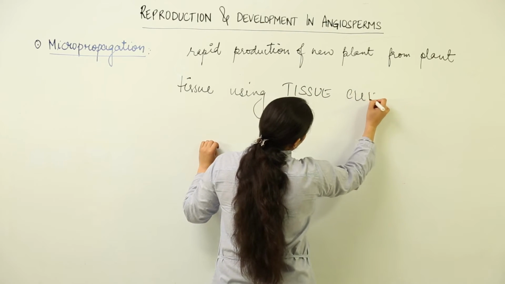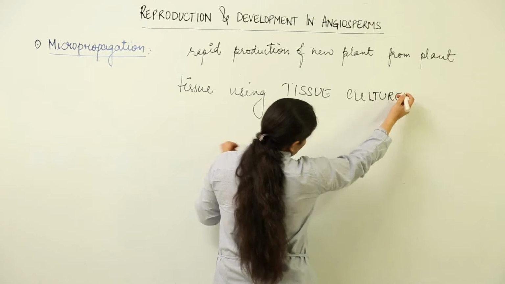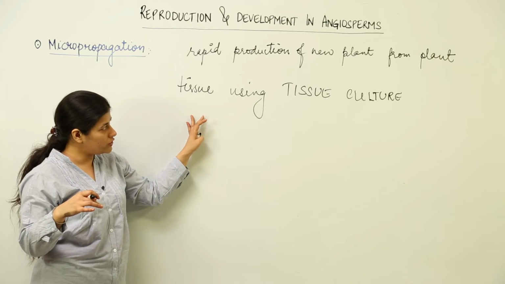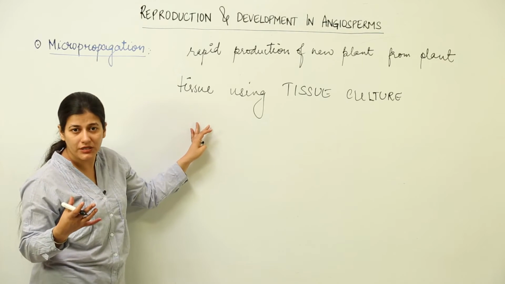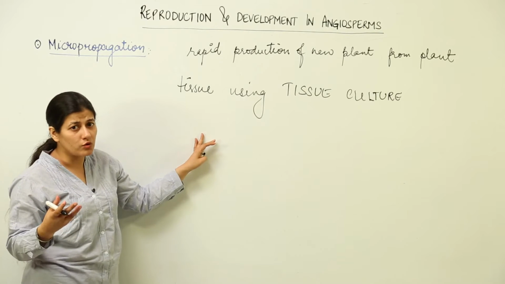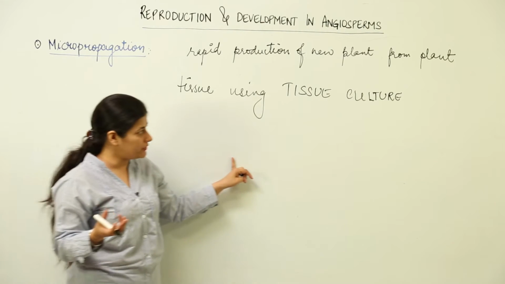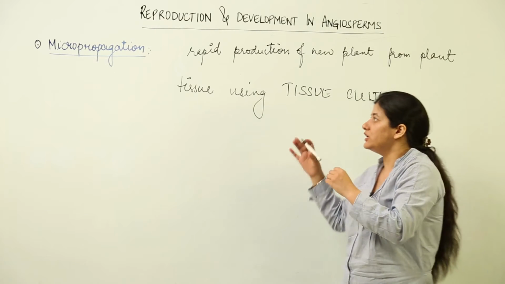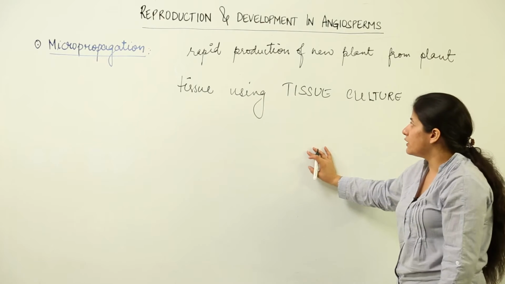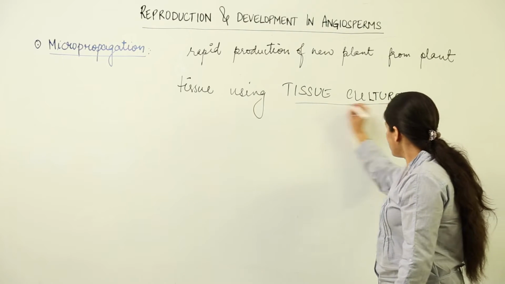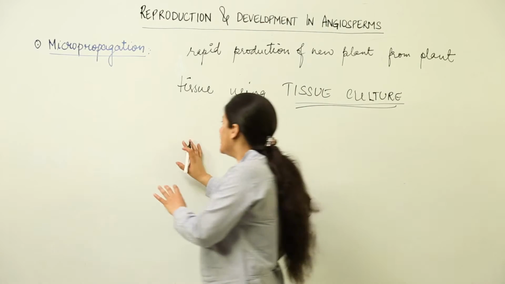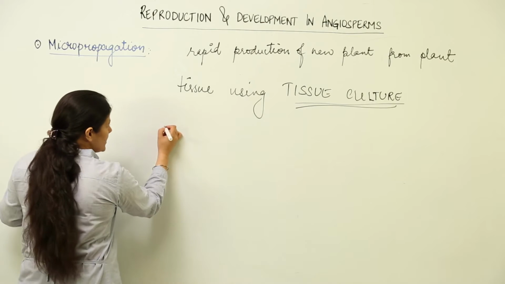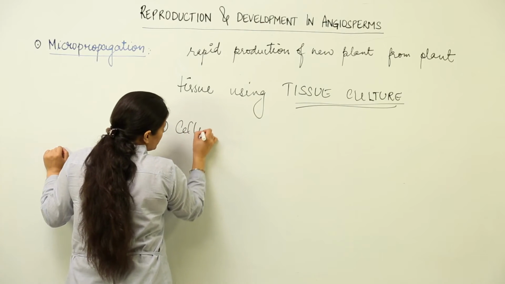Tissue culture is the technique wherein we rear the plant tissues inside the lab using an appropriate culture medium which provides the plant hormones, growth factors, and aeration, and the plant tissues are present from which a new plant can be generated. Now what is the main theme of this tissue culture? What is the main principle, if we have to say? That is cellular totipotency.